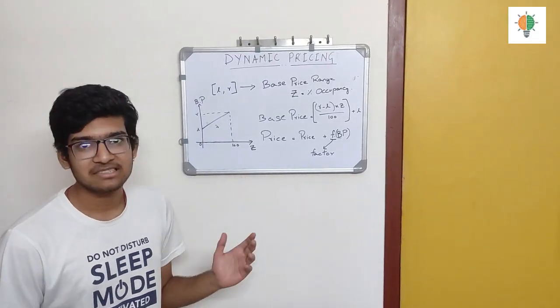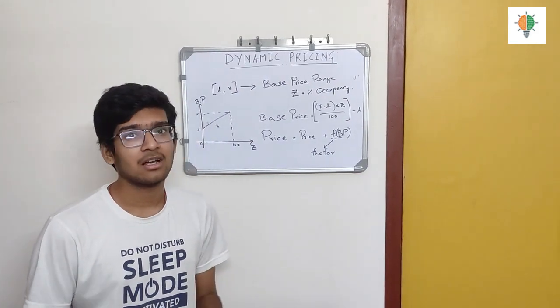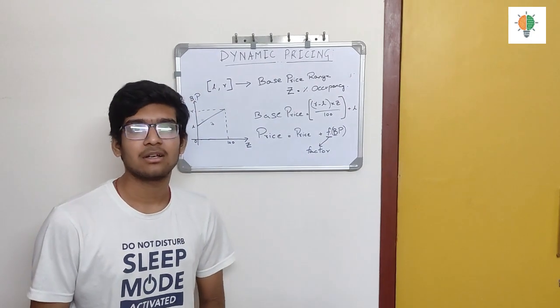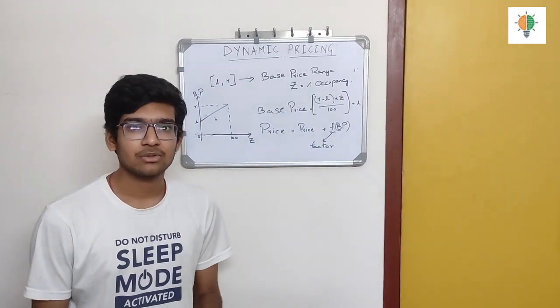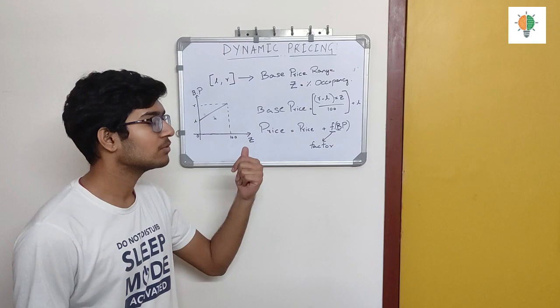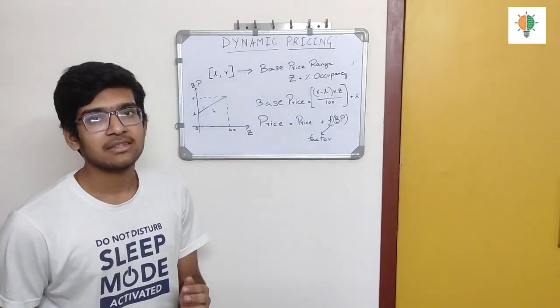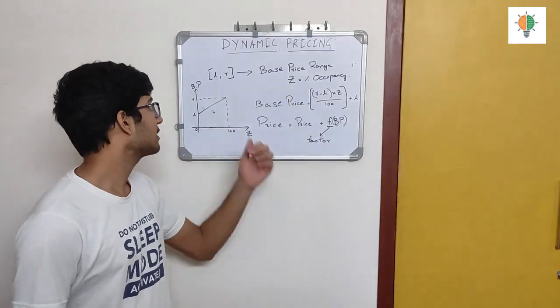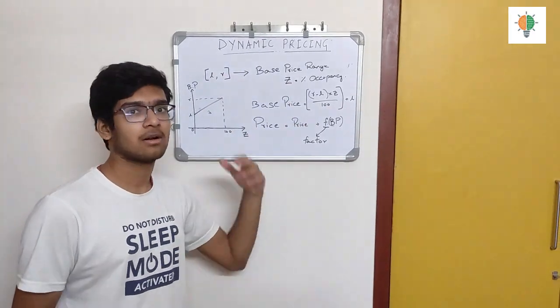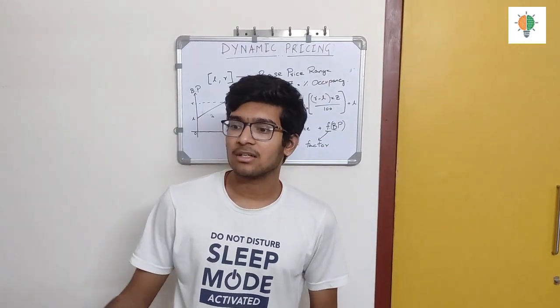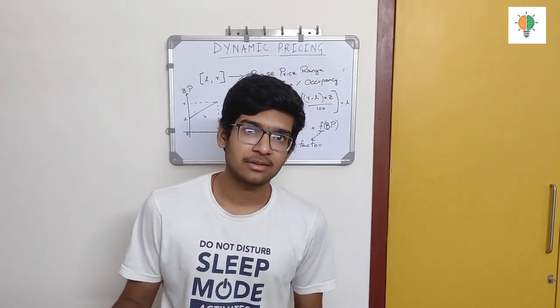Coming to the dynamic pricing algorithm which I have discussed earlier. Whenever a user books a slot, he would be charged accordingly, and this charge would come from this algorithm. In this algorithm, the main three things are L, R, and Z. Here, L and R represent the price range which the parking slot provider wants.